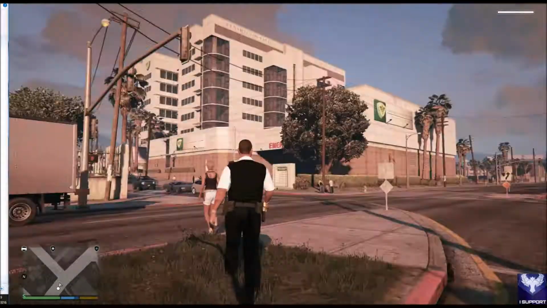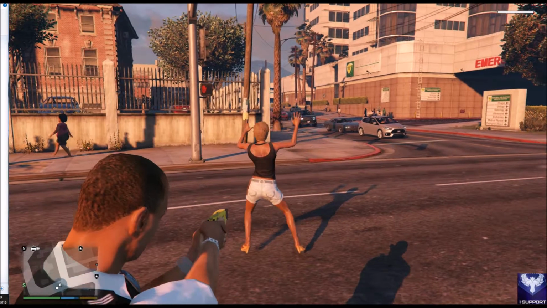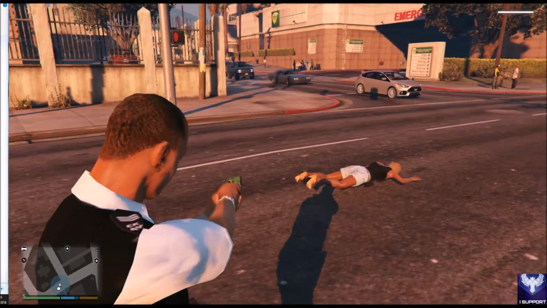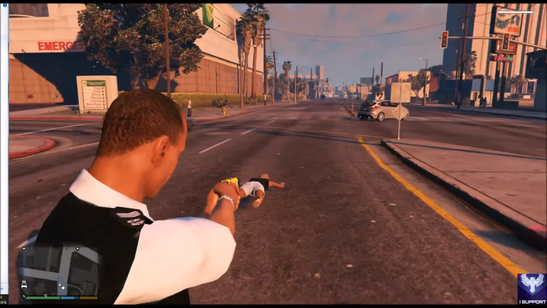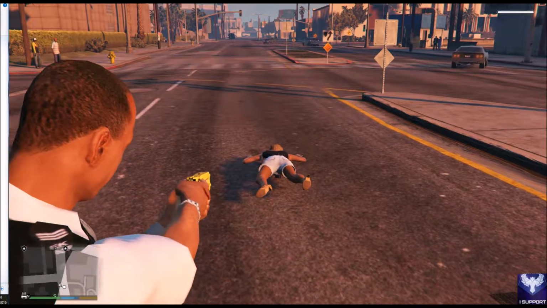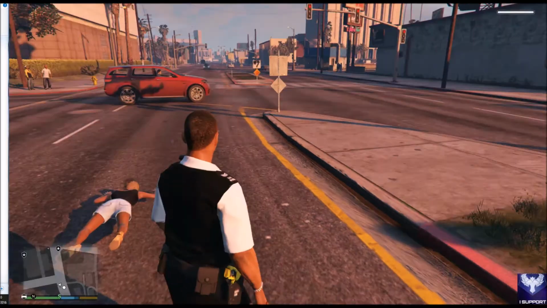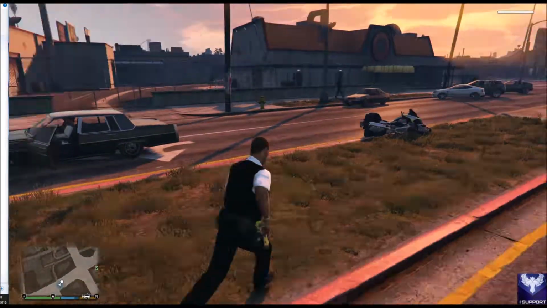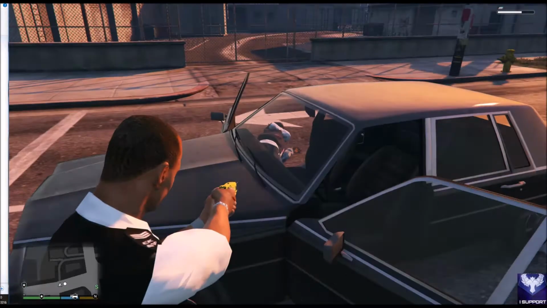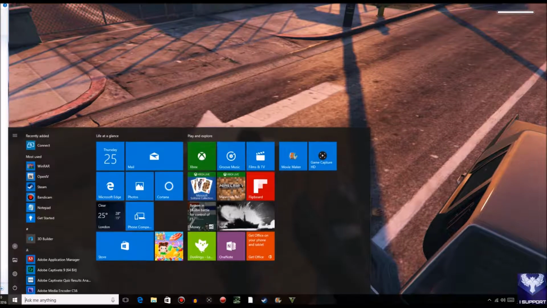Ma'am, stop. Police, on the ground now. LSPD, don't make me shoot you. All right, you stay on the ground while I deal with something. I'm not going to come back. Taser. But it's lovely, this mod.